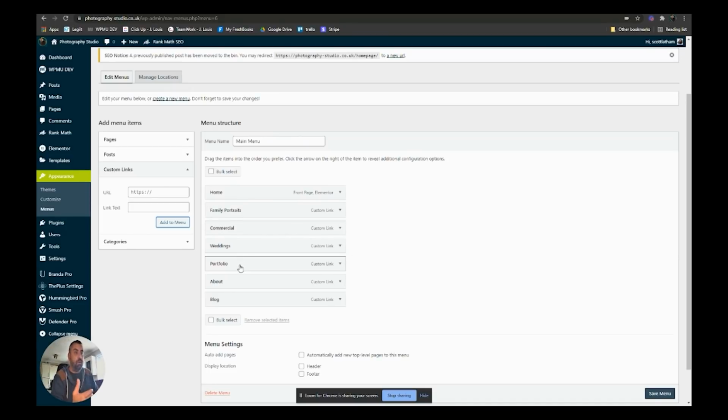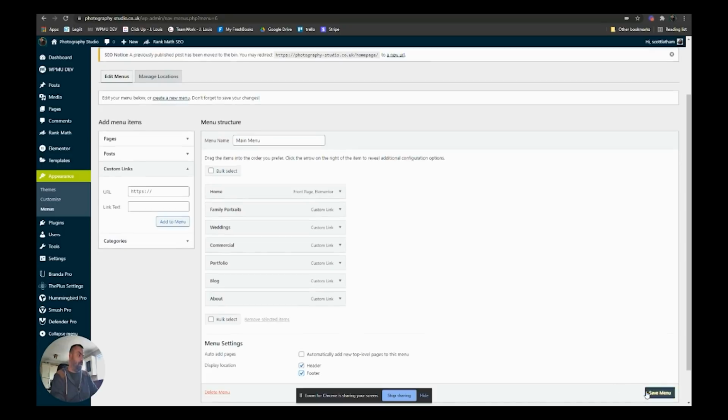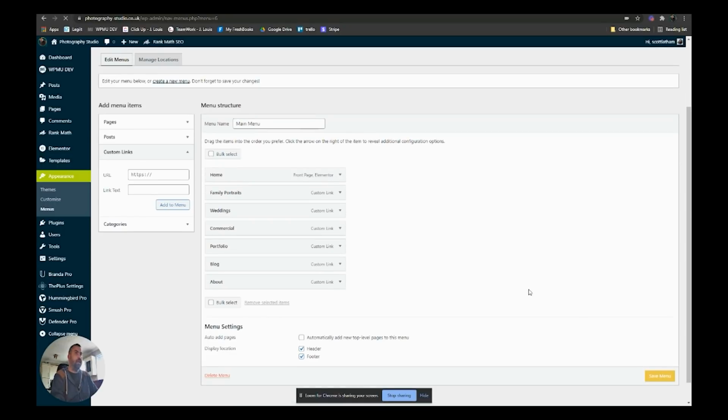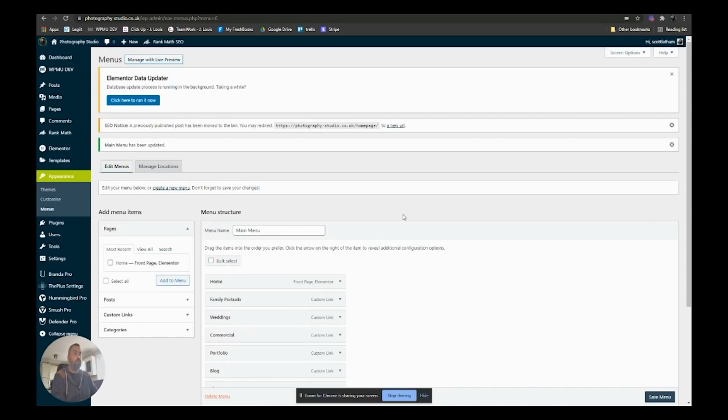So all you need to do to change a menu item in order is just drag and drop it. Simple as that. And then blog I think could be above about. We're going to click that as the header menu and the footer menu, and we're going to click on Save Menu. And that's it. We've created the first menu.